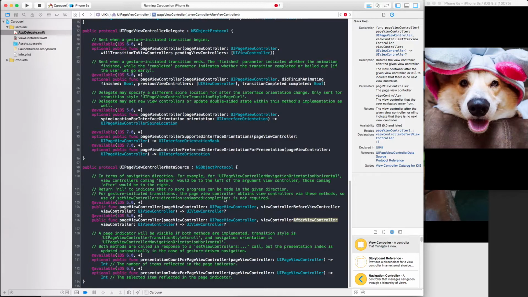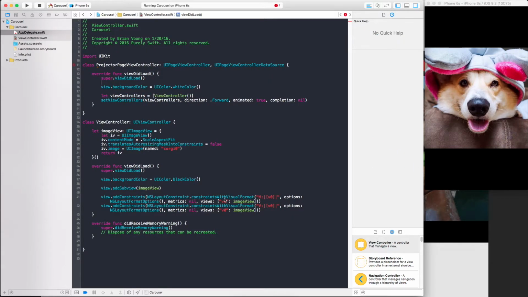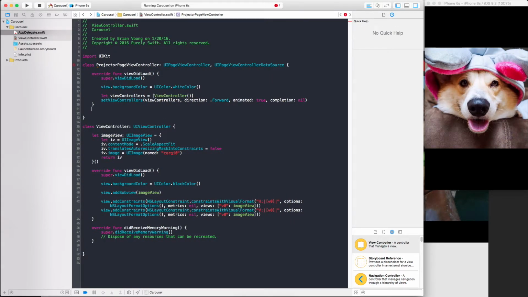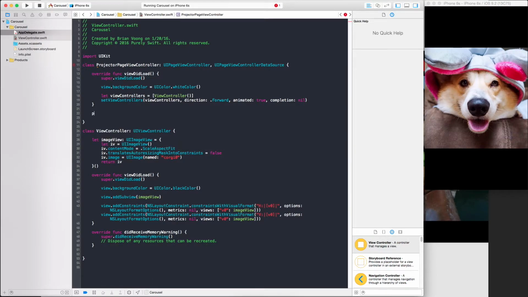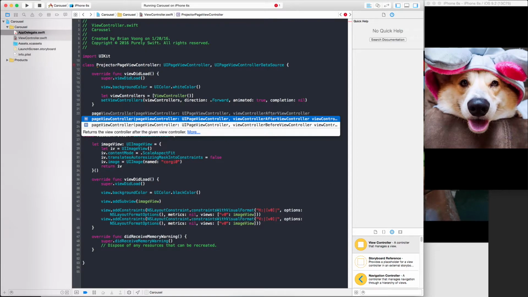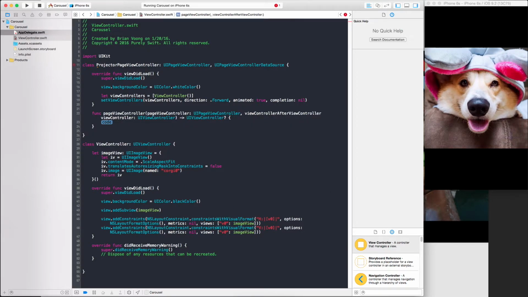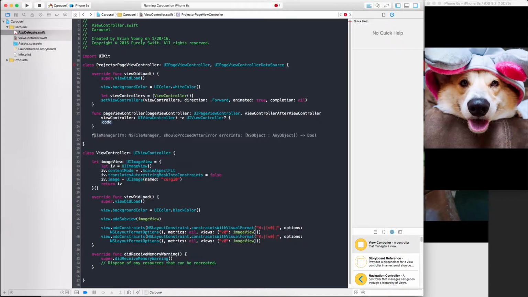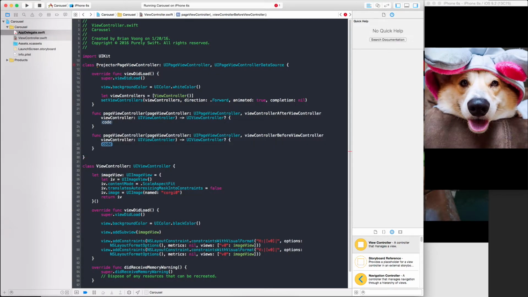These two methods are called to notify upon swiping left and swiping right which controller you should see. I'm going to implement the first of the two methods called viewControllerAfter. And then I'm going to stub that out for now and just return nil.